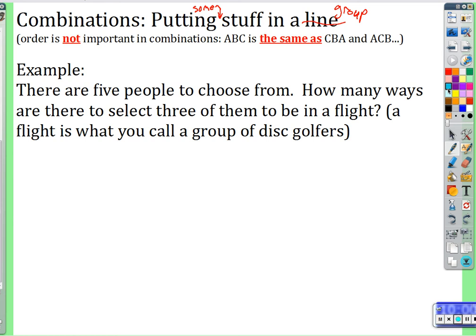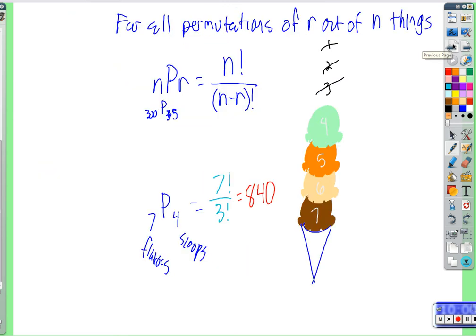Yeah, the thing that you need to think about is: is order important? Even in this ice cream problem, we could think of it in either way. It kind of just depends on the person's preference. Does it matter that I eat mint first and then orange next? Well, absolutely it does.